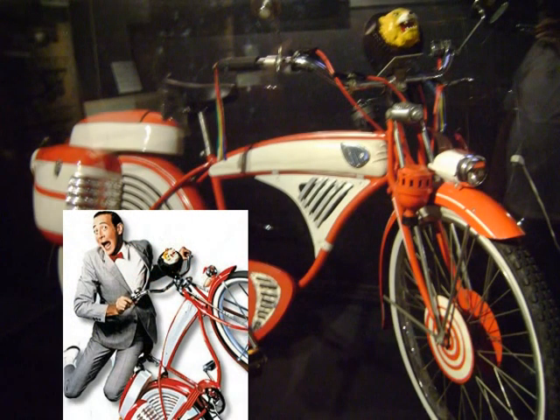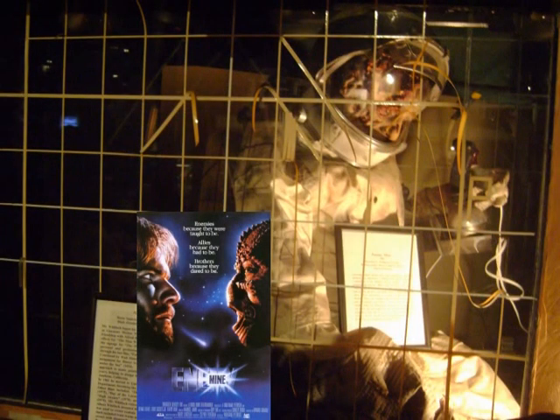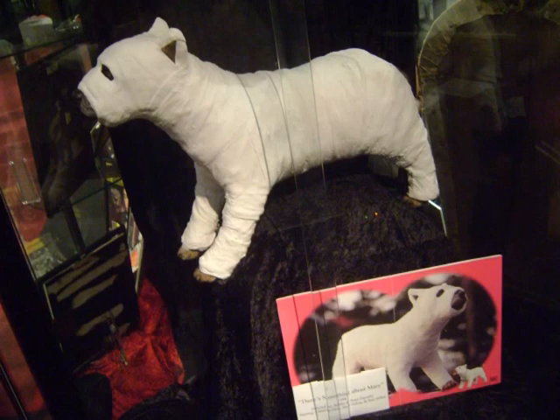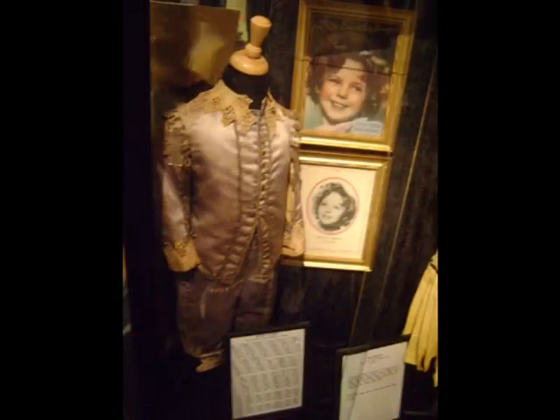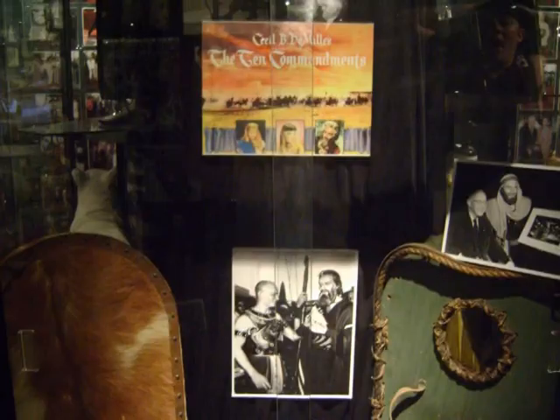The famous bike fight from Pee-wee's Big Adventure can be seen here. Props from the 1985 movie Enemy Mine with Lou Gossett Jr. and Dennis Quaid are on display inside the museum. The hapless dog from There's Something About Mary is one of the many exhibits — though this is not a real dog. Costumes from stars of the past like Shirley Temple are available to see, as are costumes from classic movies like Ben-Hur and The Ten Commandments.